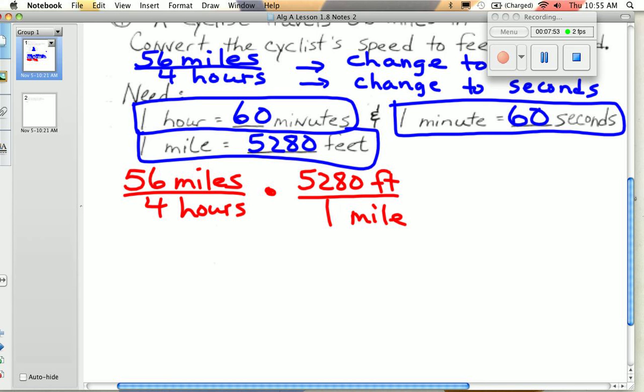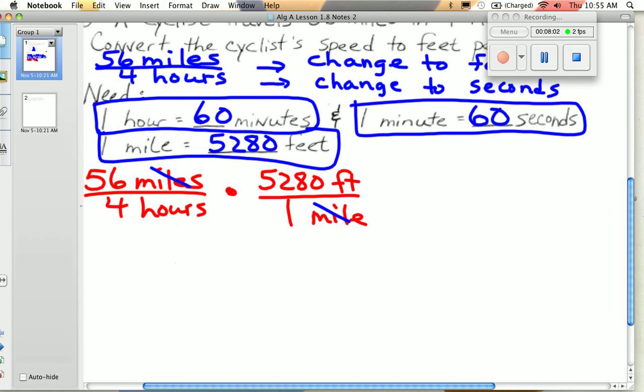Okay, and then that means that right now I'm just going to cross out the miles. That's all we're going to do right now, just cross out our miles. We're going to make this into one big multiplication problem here, okay? Times. Now, we don't want the feet to go away because look at right here, it says we want feet, so we don't want that to go away. So we're going to leave the feet alone.